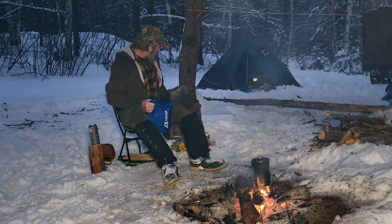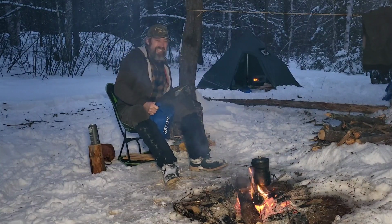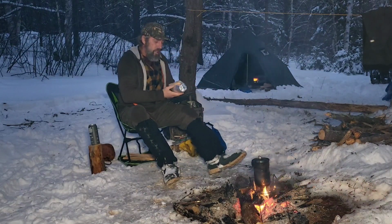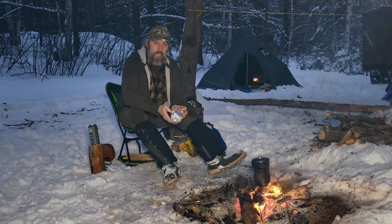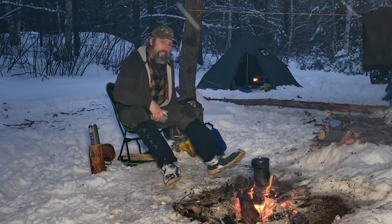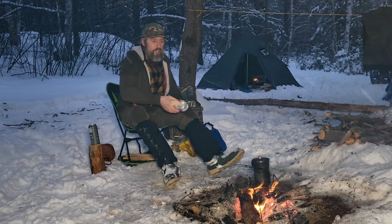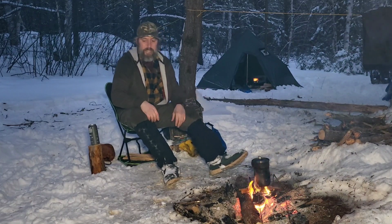Now, anybody who's watched my videos will know that one of those bags won't be enough for me. So I brought a chunk of garlic bread wrapped in foil. Once the water is boiling and I put it in the bag, I gotta wait about 15 minutes. So it should take me about 15 minutes to cook this. And I brought a couple of sausages that I'm gonna cook while the food is rehydrating.